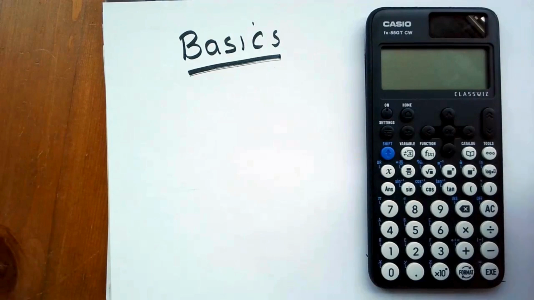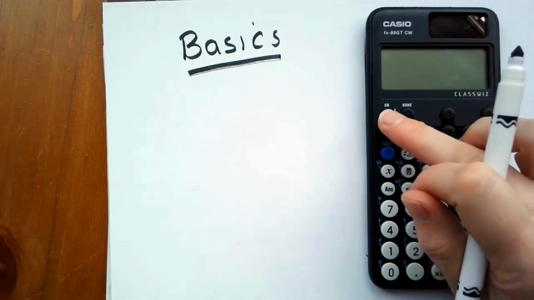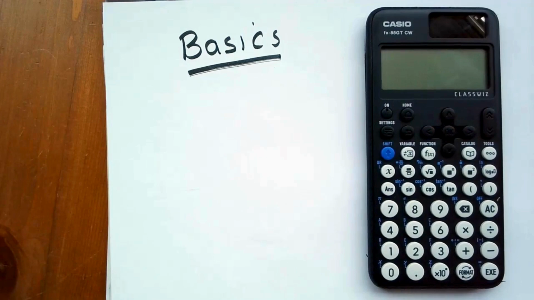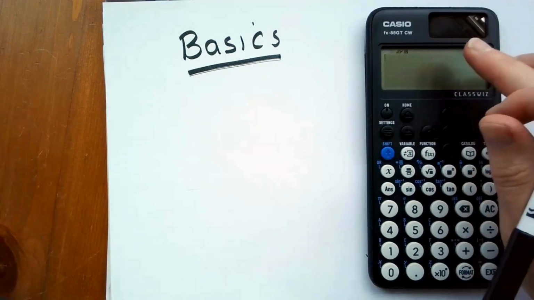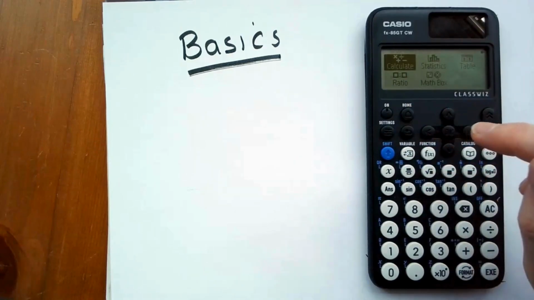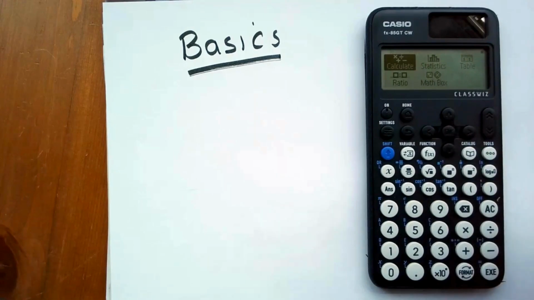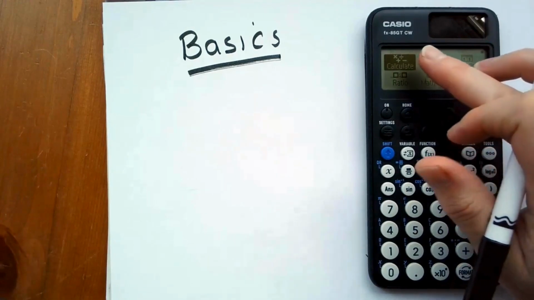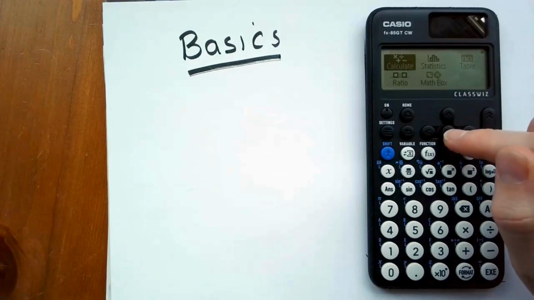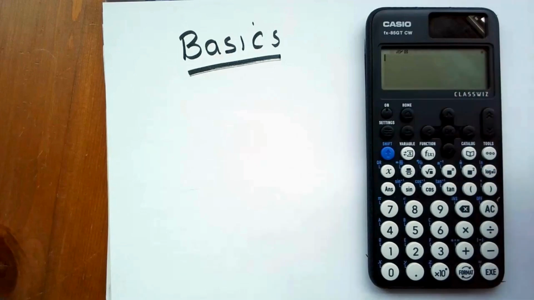Right, so you get your new calculator, and the first thing you're going to need to do is to know how to turn it on and off. If you look here, you can see the on button, and it'll either have this screen, as you can see here, with a little cursor, or it will show something like that. For basics, adding, subtracting, whatever, you need to have it on calculate. So you have calculate selected, and then there's an OK button here, which you just select. So it should just look like this. So that's on. Now you need to turn it off.